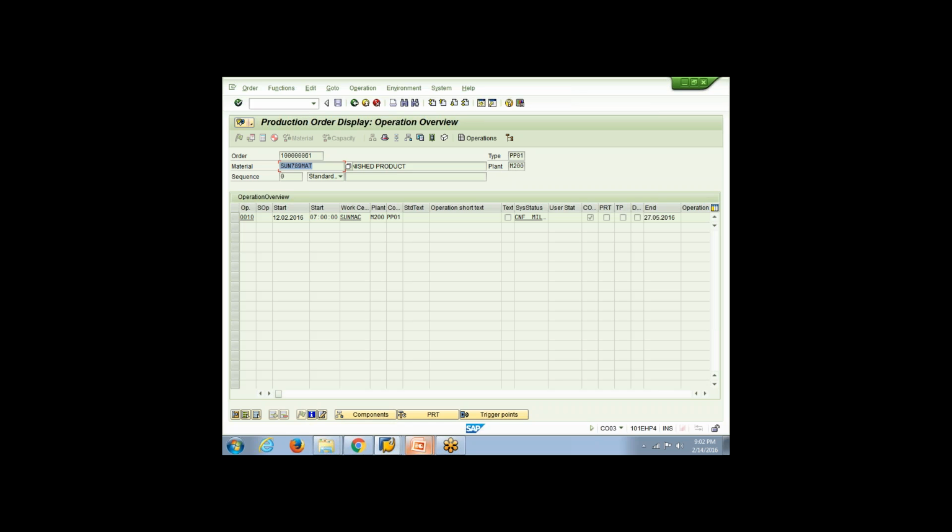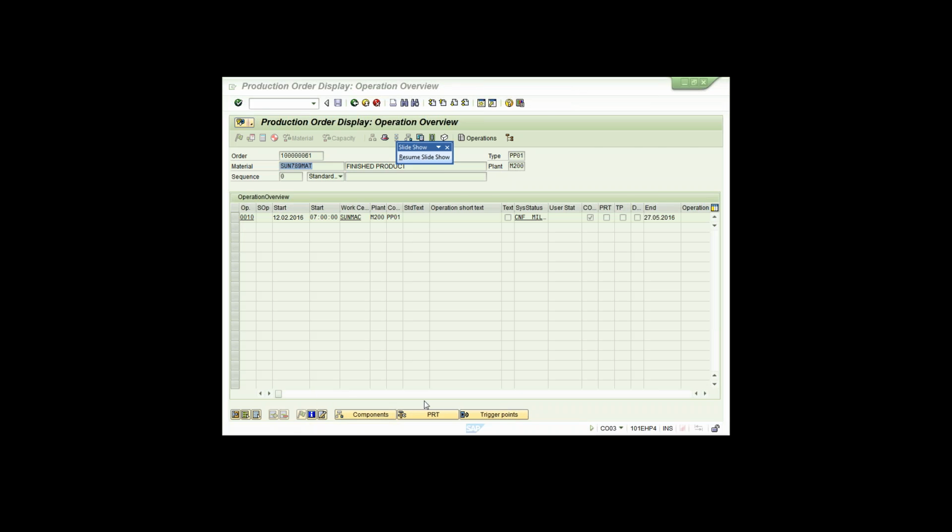So once we do a production order, as part of the confirmation process, once we finish our execution, we actually do what we call a goods receipt. That's similar to the goods receipt that we did for raw materials received from suppliers. We are doing a goods receipt for a production order, and that also increases the finished product stock. Once the finished product stock gets increased, it is available for quality inspection. That's typically where the QM module gets integrated.